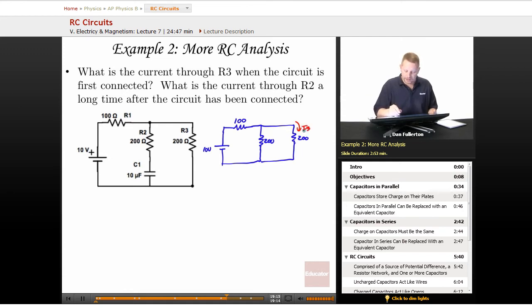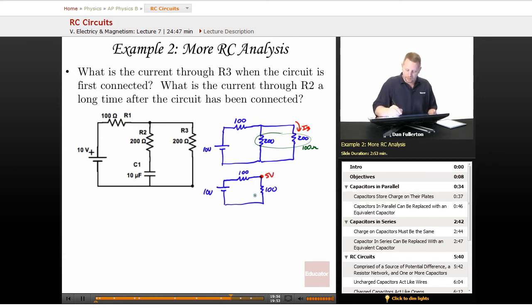Well, what I would do right there is replace these parallel resistors with one equivalent resistance. That's going to be 100 ohms. So my total current is going to be, well, let's redraw that again. We've got 10 volts from our power supply. We've got 100 ohms and 100 ohms, and a nice simple series circuit. Well, it should be pretty easy to see if that's 10 volts and we've got two resistors right between them here, we must have a voltage of 5 volts.